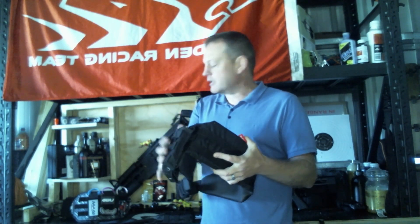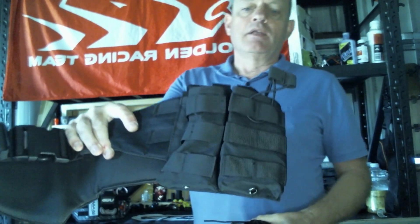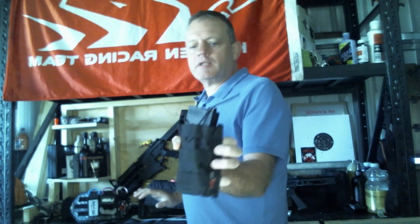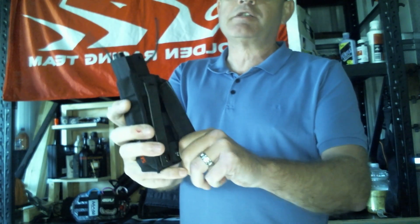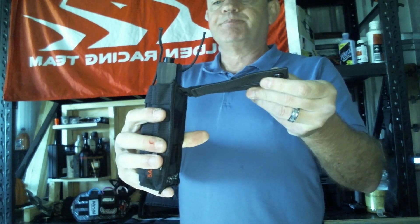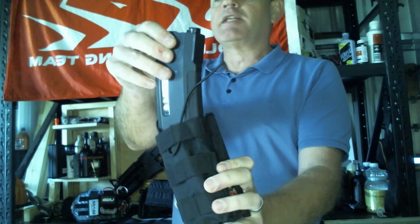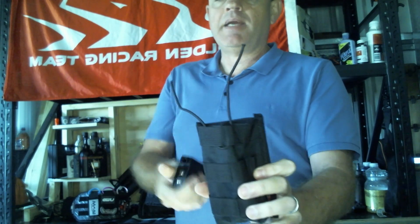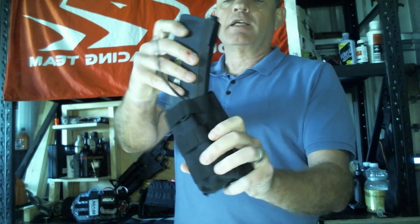Obviously no pouches come with either belt. Some of the pouches you can see here — that's a double pouch for two mags, and this one here is a single. All the pouches work the same at the back; they've got the MOLLE system on them where you can put them down the back. They just slide in, and there's a little strap that you can tension to keep them in. Depending on which way you like it — upside down or the right way around — they just slide in pretty easily.